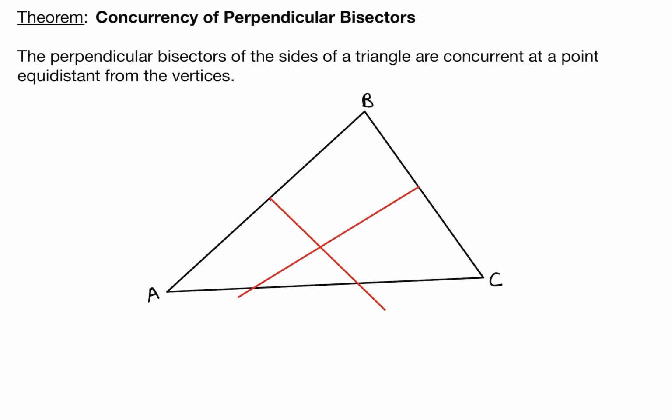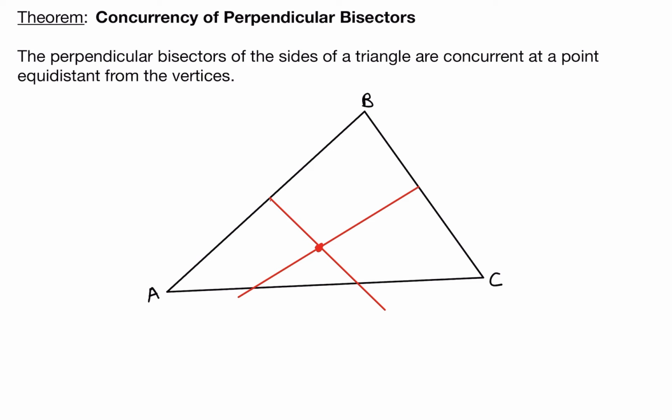Okay, and where it intersects at this point right here, that is what's considered concurrent at a point, meaning all of these perpendicular bisectors. So we've drawn two. We could draw a third one relative to AC, but that's not necessary. We just need to draw two of them, but where they intersect is the point of concurrency. And what this theorem is basically saying is that from this intersection to each of the vertices of this triangle are the same distance.